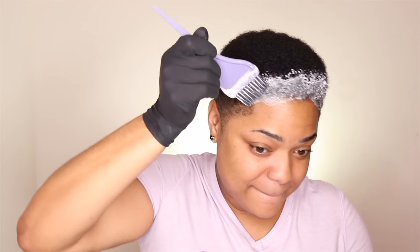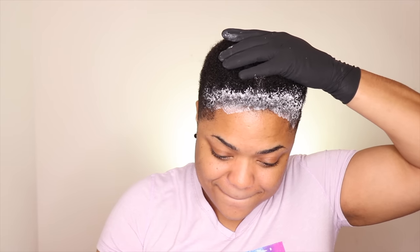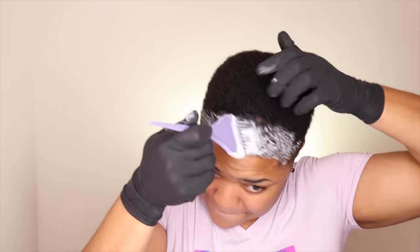I'm gonna use the end of the applicator brush to part off my hair. If you wanna use the rat tail comb, you can, but I needed something easy and quick, so I just used the end of the applicator brush.